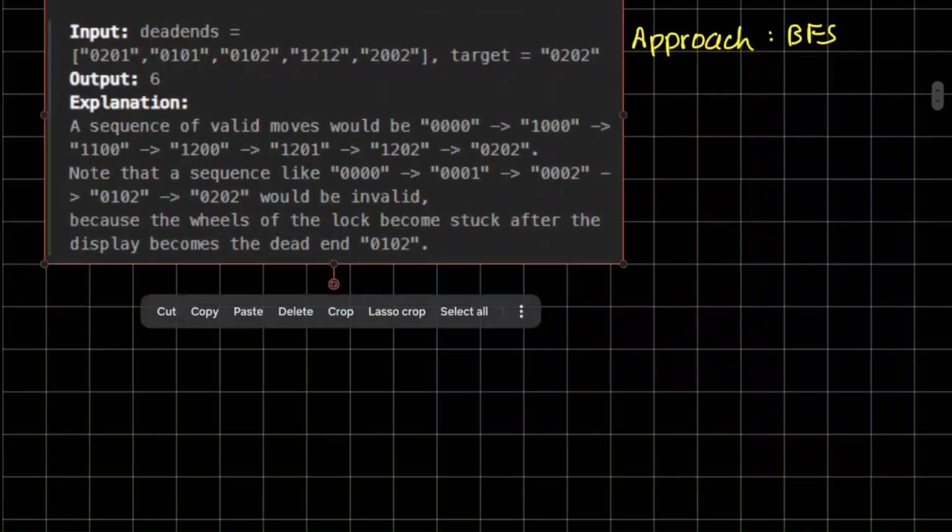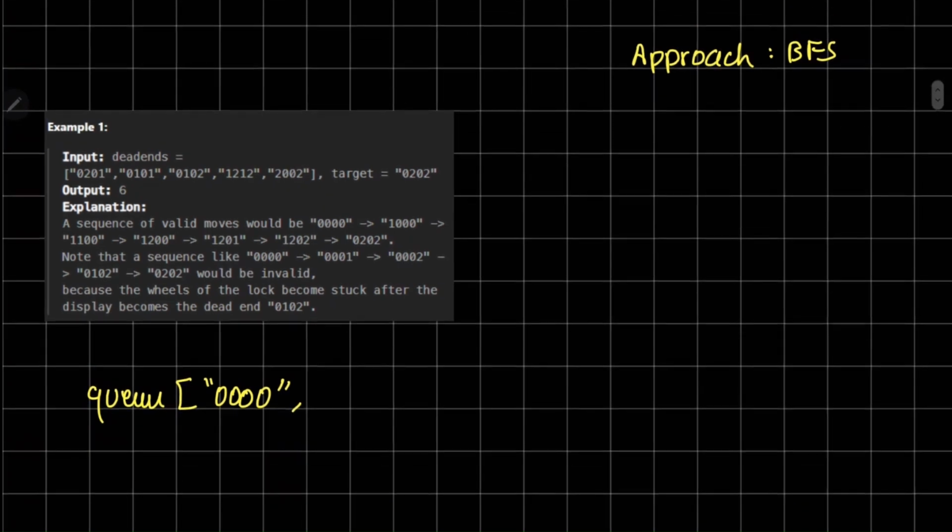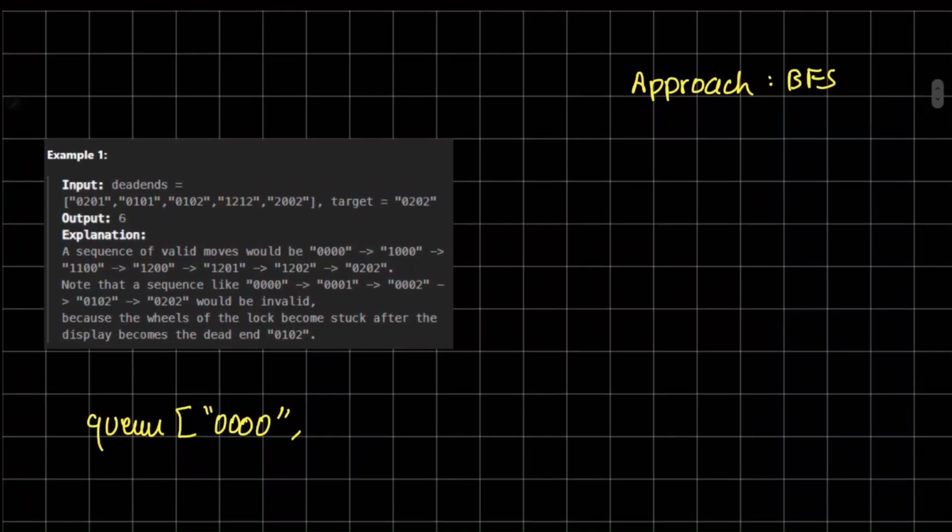What we will do is make a queue. Let's say this is our queue, and here we will initially push the current state, that is 0000. We will explore each state, starting with the current state 0000.